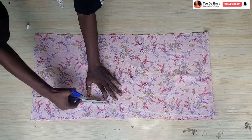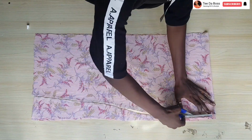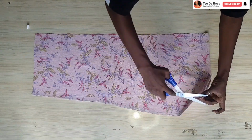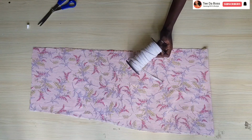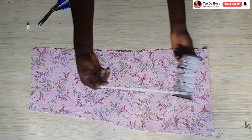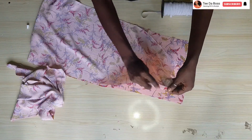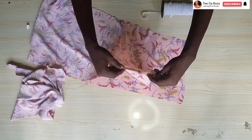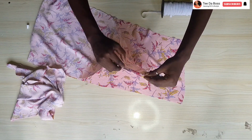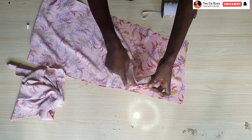After which I'm going to go ahead and just cut it out and also notch the sleeve right there so I know the middle. So yeah, for this sleeve you'll be needing elastics. I'm going to go ahead now to hem the ends of the sleeve like so, using double folds, just so we have a casing or a space to pass in our elastics through.